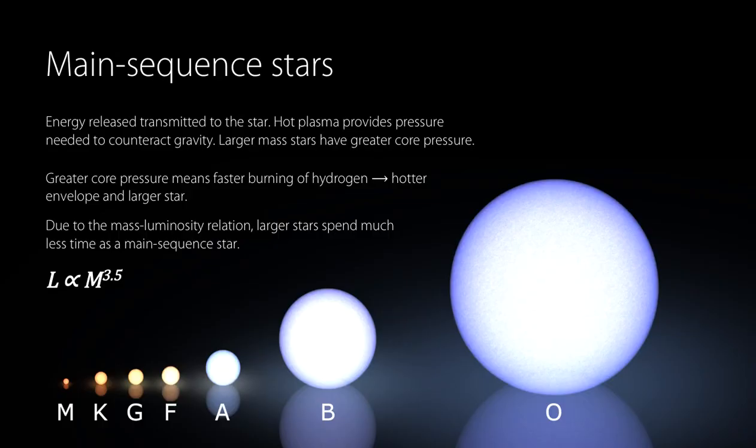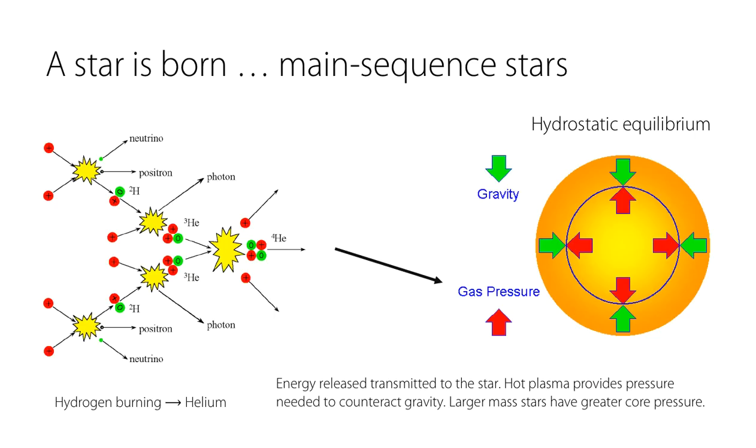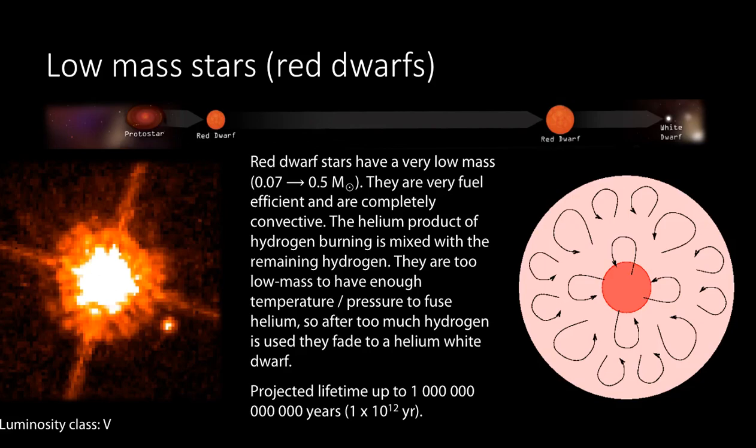By low mass stars, we're referring to M, G, K, F, and A, probably, on the main sequence, the stellar classes. And all these stars start the same. They all start with the hydrogen burning converting to helium. The definition of a main sequence star, apart from its position on a HR diagram, is that the hydrogen burning into helium is basically the fuel source. That's what's going on. Hydrostatic equilibrium is being maintained by the gas pressure pushing outwards and the gravity pulling inwards.